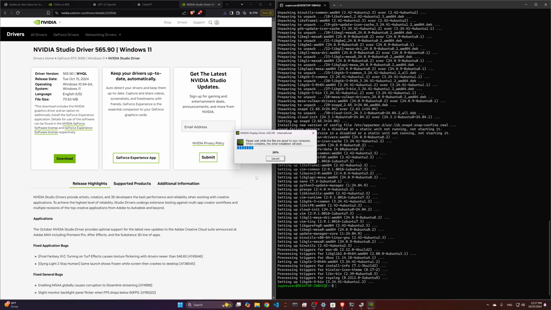Just follow the step-by-step instructions to install the driver.